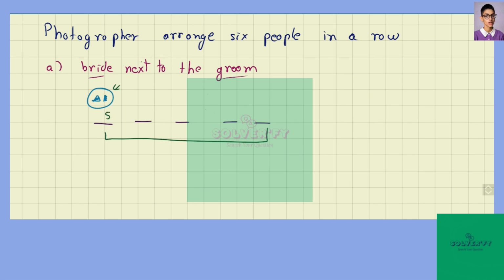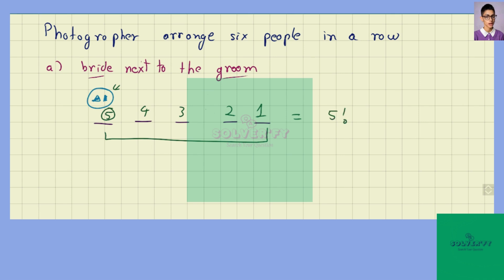So here we have 5 possibilities to arrange people. Here we have 5 possibilities. Then here we have 4, because we cannot clone the people. So if here we have 5 possibilities to put people there, then we have 4 here. Then 3, 2, and 1. Right. So how many ways can we arrange this?